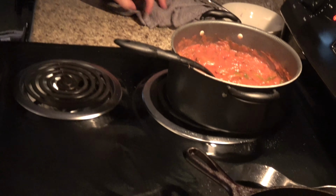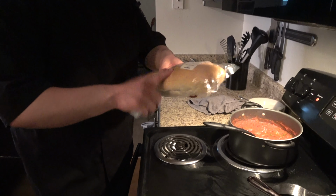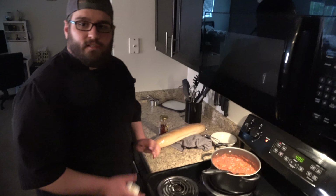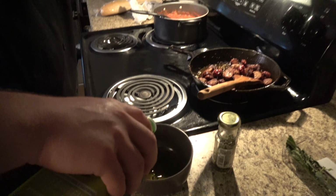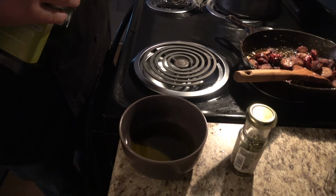Yeah, maybe. So another thing we're going to do is I'm going to take this bread here and I'm going to warm it up, make it a little crispy on the outside, and then I'm going to make a dipping sauce like you would get at an Italian restaurant with olive oil. Olive oil, some herbs, some salt, some pepper. So I'm going to take the bread, I'm going to leave it whole and cook it so it's crispy on the outside and soft on the inside. We really like dipping sauce for our bread.